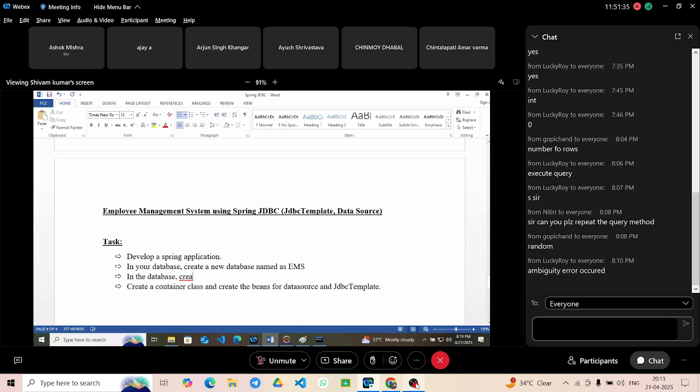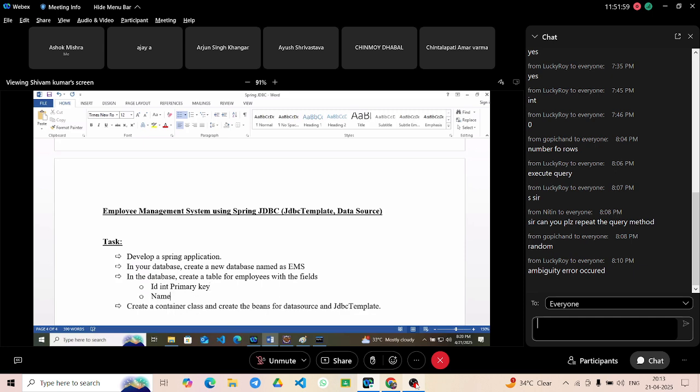In the database, create a table for employees with the fields. How many fields should this table have? ID. I am giving a hint also that it should be int and it should be primary key.